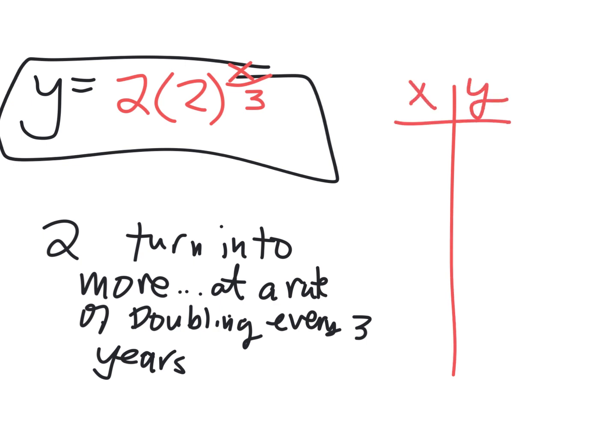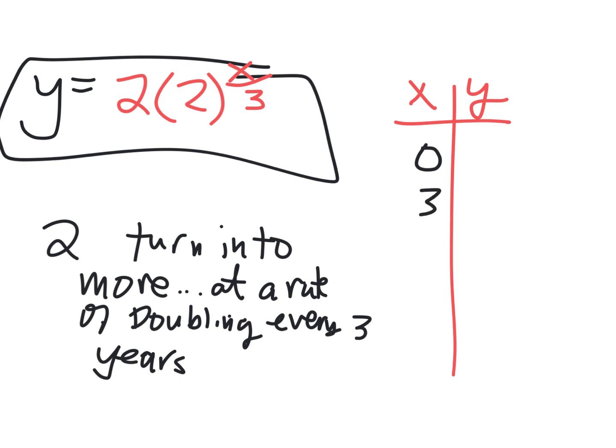and let's put in 0. And then we get to put in whatever we want. Do you get that putting in 0 works pretty nice and you get a nice clean answer? Putting in 1 does not work real nice because then I have to go 2 to the 1/3 power. I don't want to do that. So I'm not going to pick 1. What do you think I should pick?